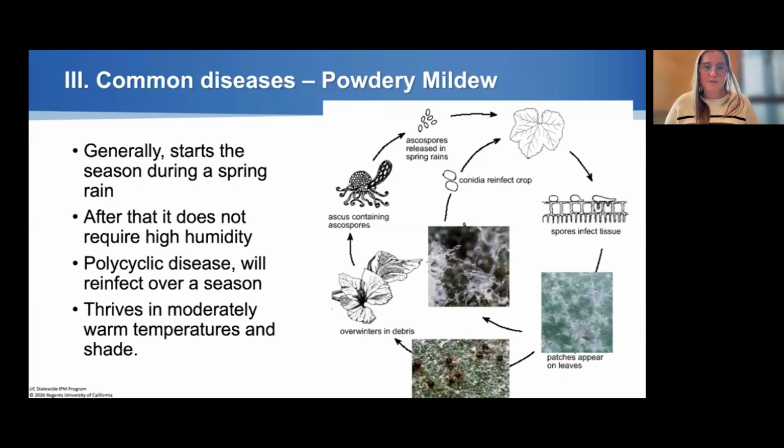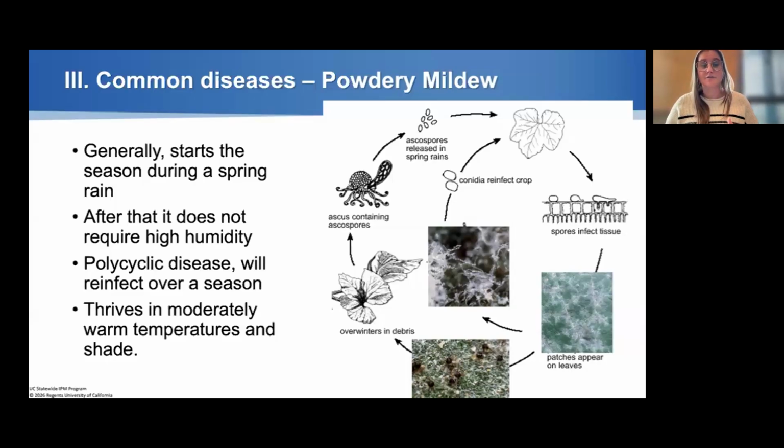You can see from these pictures it'll create those patches, and then the spores that it creates mid-season that can reinfect the same plant are the ones that we see and call powdery mildew itself. It's those fuzzy ones that you can actually visibly see as a sign on the plant. They do then create black resting structures that are survival structures, and the fungus will then survive in leaf litter over the winter or the non-growing season.